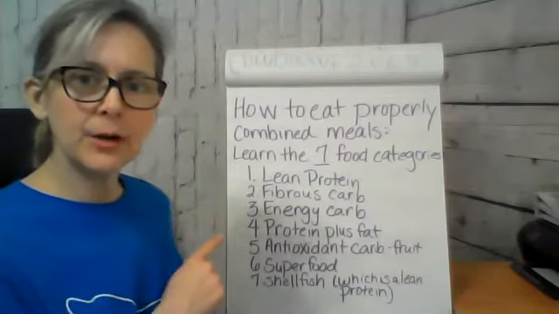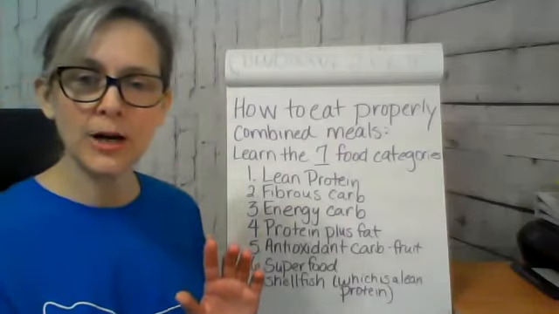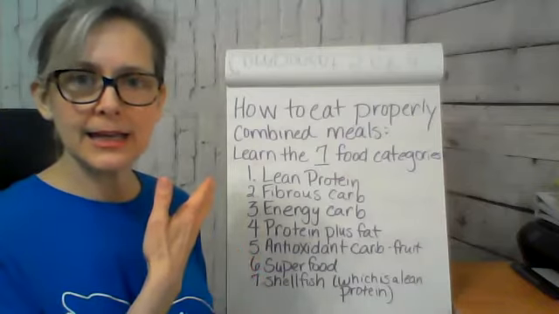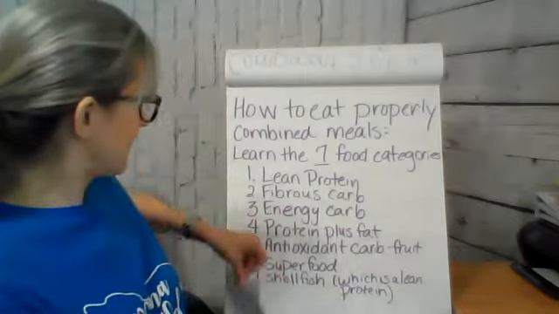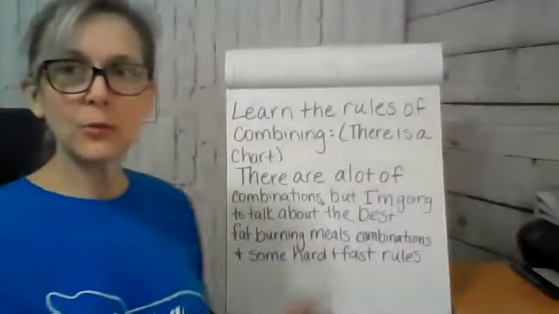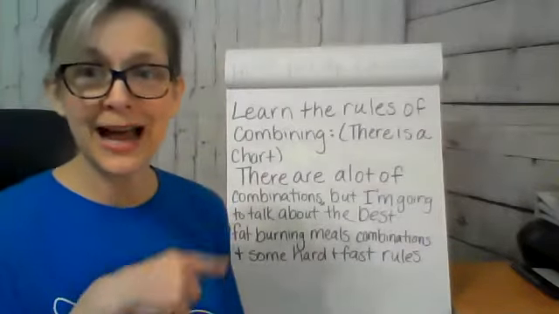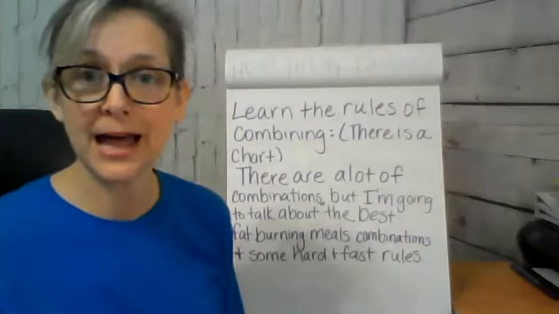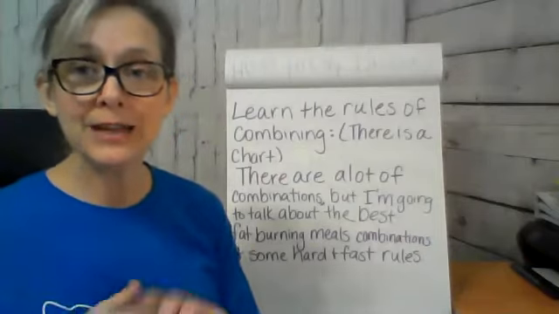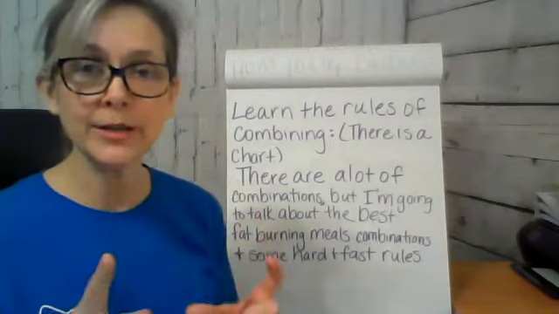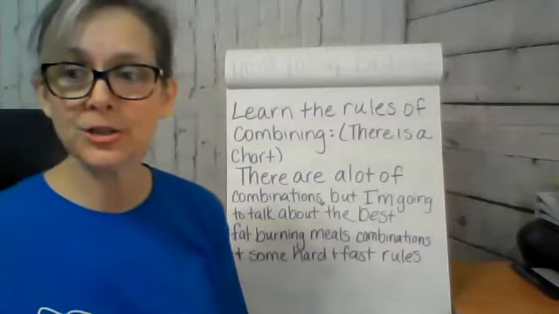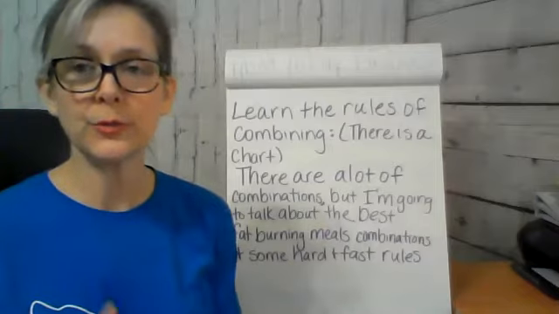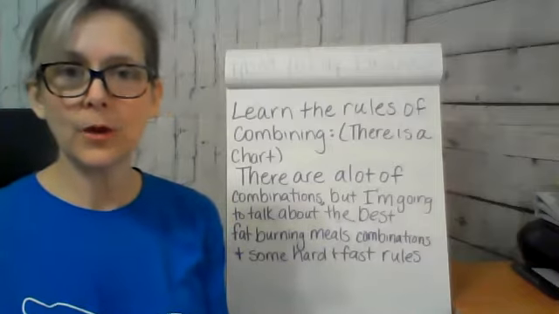So I'm going to move on from here, but we're going to talk more about this tomorrow night. And then on the next page, we're going to look at some other things as well. So you want to learn the rules of combining. I just kind of went over the rules of combining right there, but also screenshot the combination chart. Print the combination chart out. Put it on your refrigerator. Have it handy. Have it with you, okay?